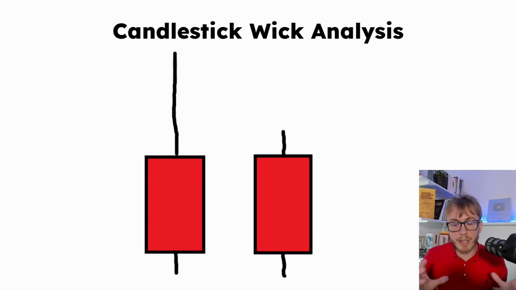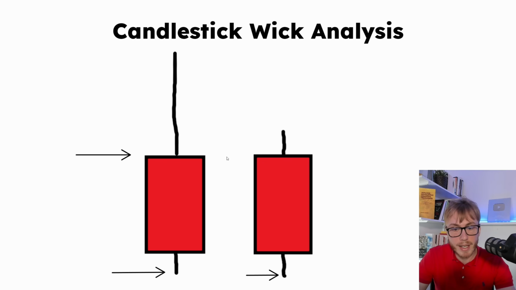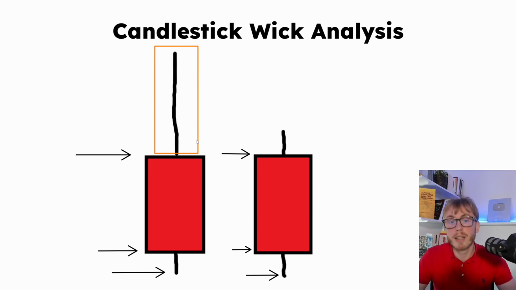And now let's really quickly take a look at another example. This one is pretty similar. As you can see, the lowest point for both of these candles is at the exact same level. We have the open at the exact same level, and we also have the close at the same level. Once again, the difference between these two candles is that to the left we had a very long upper wick, or upper shadow, and to the right here, we have a very short upper shadow.